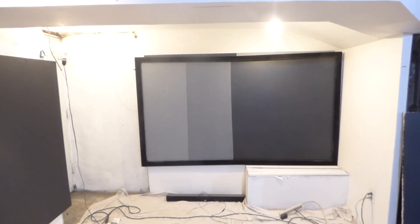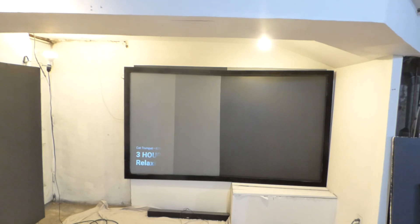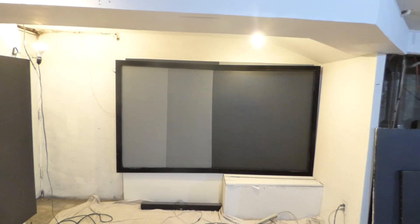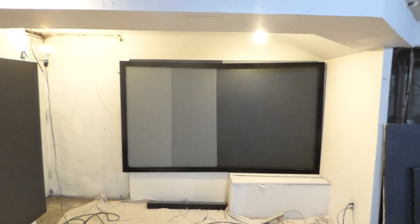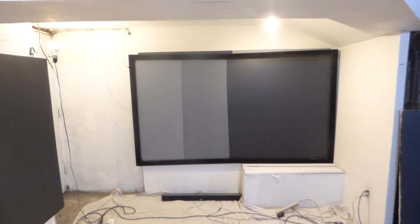As you can see, we have the screen mounted up on the wall. We have plenty of light in the environment. Somebody sent me an email telling me it was unfair in our demonstrations that we're doing things with all the lights on, because certain screen paints weren't ambient light rejection. If you're going to go toe to toe with a screen that's designed to thrive in well-lit environments and your screen's not, wouldn't you think it might be in your best interest not to go down that road?